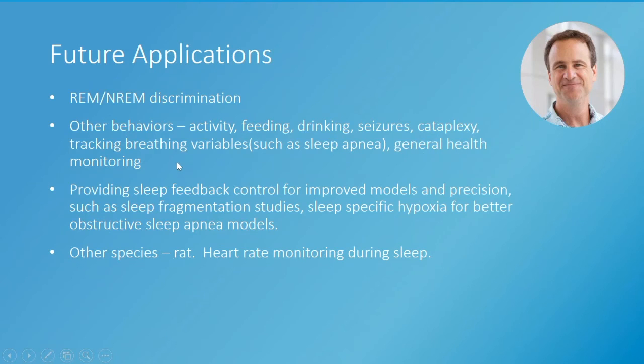I forgot to mention that you can view your data from anywhere. So you could monitor your mice from a distance. Any computer that's hooked up to your computer in the animal room, you can see how they're sleeping, how they're waking, and other variables that may reflect their general health status. We've developed some systems to disrupt sleep, or work with existing sleep disruption systems, or work with cages that control gases like CO2, O2, and so on.